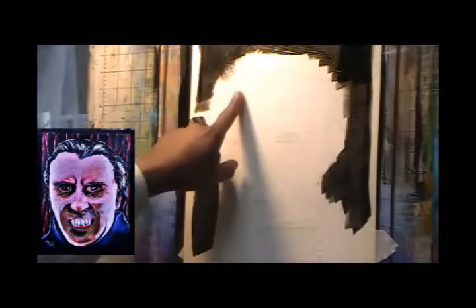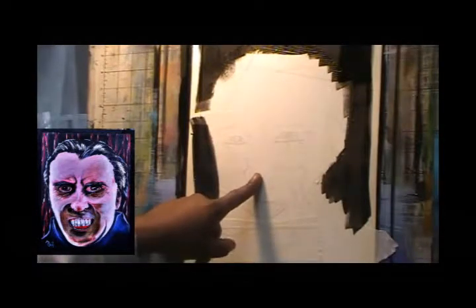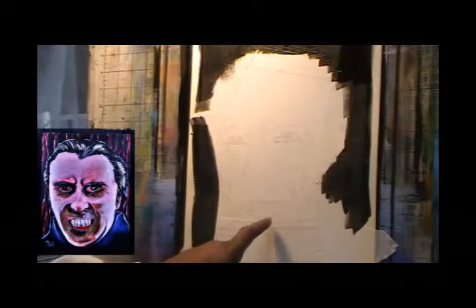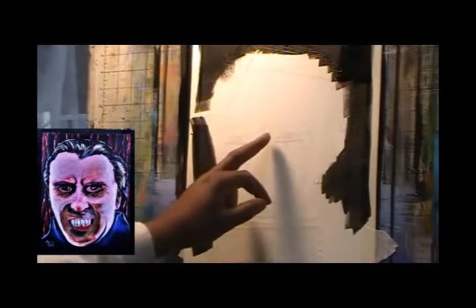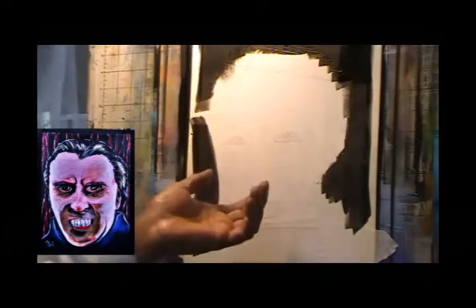There are planes of the face that are more than likely always going to be in the light, which is the center part of the forehead, the bridge of the nose, the tip of the nose, and maybe the chin, and probably the utmost part of the upper lip and most of the lower lip. The upper lip is usually darker than the lower lip. Obviously your eyes are in sockets, so the sockets are kind of deep and shaded in. With such a sinister character, you can actually accentuate that even more.